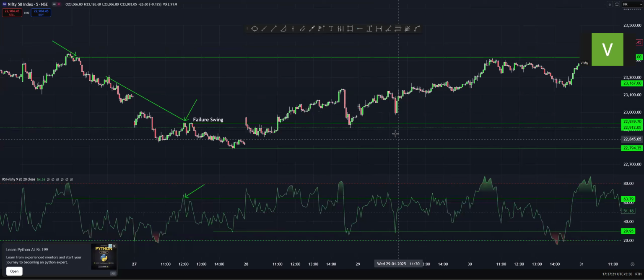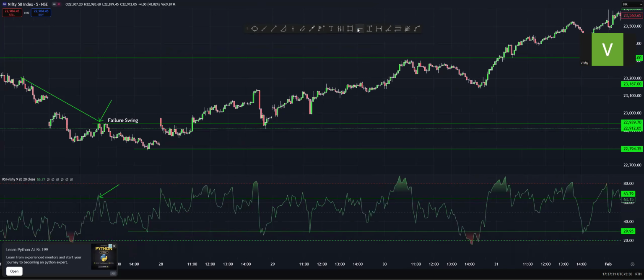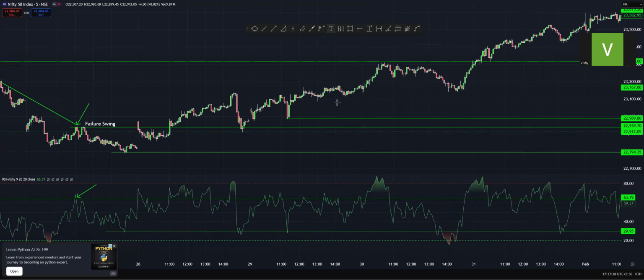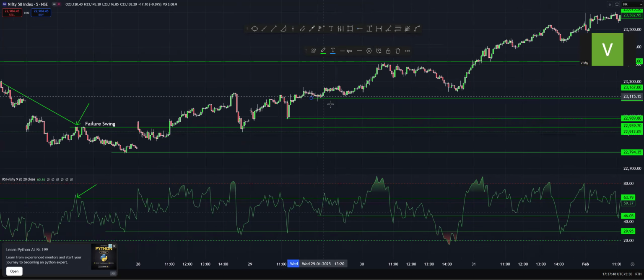So now let's come back to the next point here. When RSI came here, price was still above the reference level. So again, it went up, right? So keep shifting the reference levels to the swings, right? You can mark independent reference levels as well, which I have not taught you guys till now. So this is the intermediate reference level. Now you can see when RSI came here, price was still above this. So again you bought here, right?